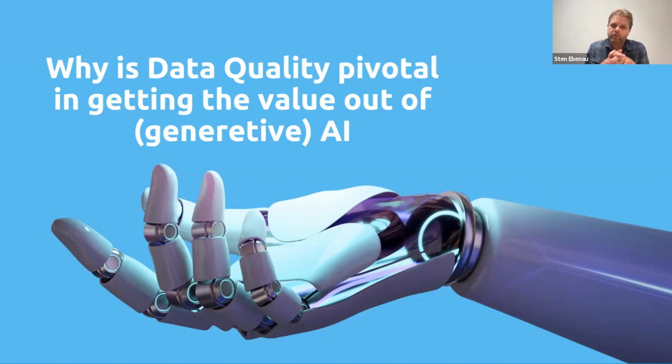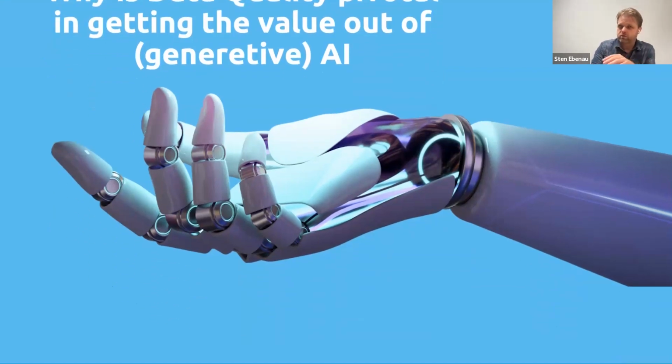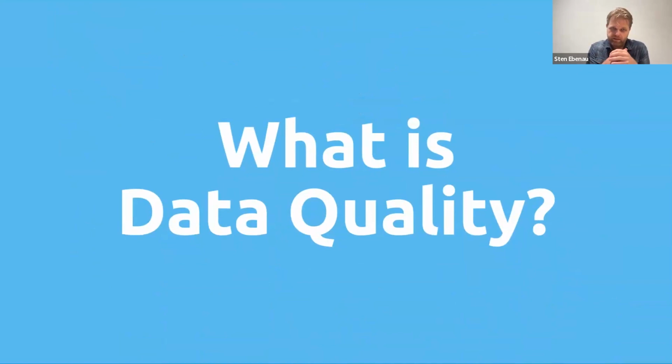But I want to dive into why data quality is that important to getting that value out of it. But let's start by determining what data quality actually is. Of course, you probably all know what it is, and you've probably read a lot about it. But I've got a couple of examples which I want to show you of how we think about data quality and why we think it's important for AI. I'm going to talk about that for 5 to 10 minutes, I guess. And if I'm on a roll, then it will be 15 minutes. But let's see how that goes.